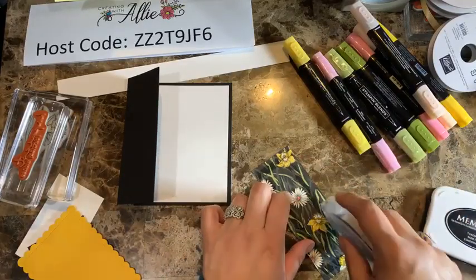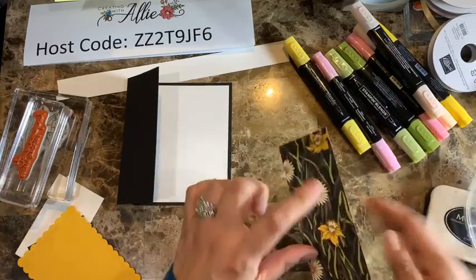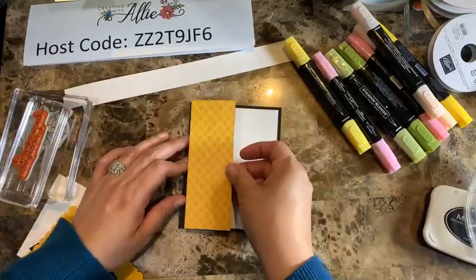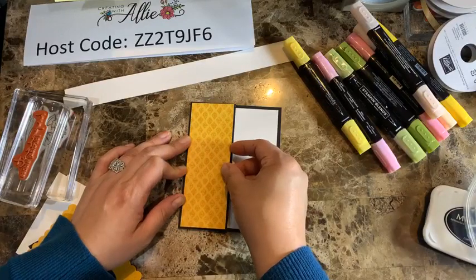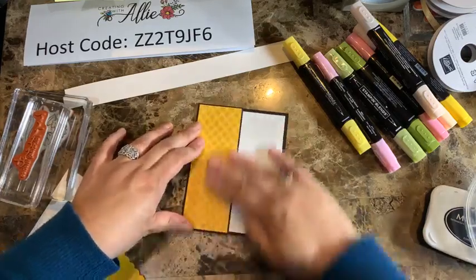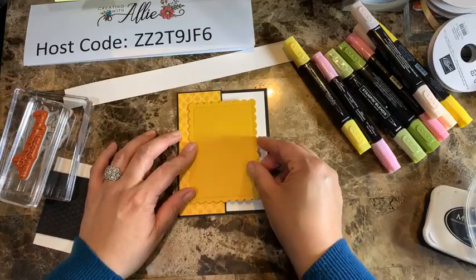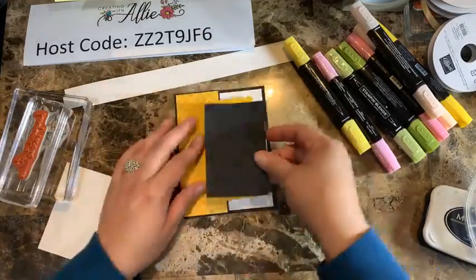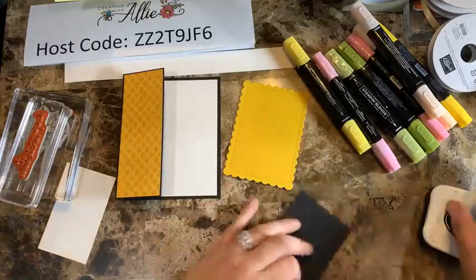And on this particular paper, I love both sides. I think that this one is also really nice. Okay. And it will go really nice as well with the card that we're making. But anyway, I'm going to go with this one. Then I have here, I'm going to be pinning this one right there. This one is going to go right here. So let's just put these two together first.